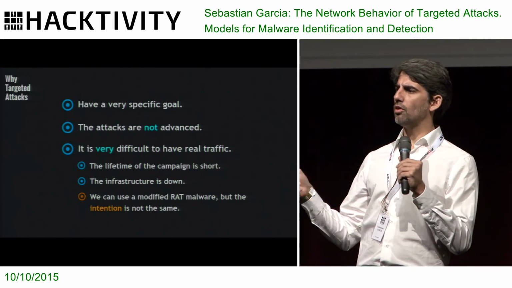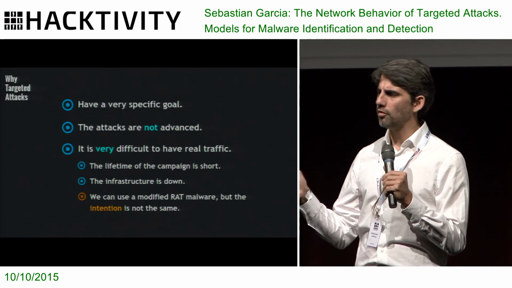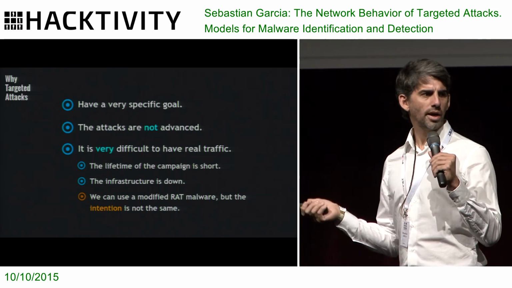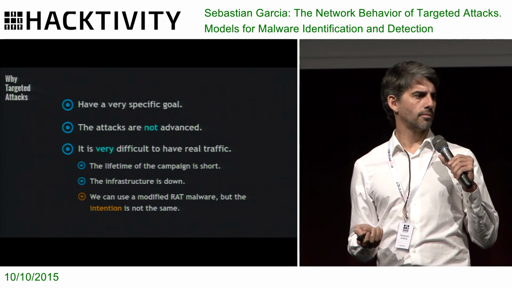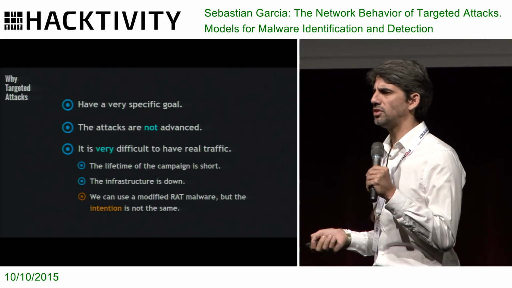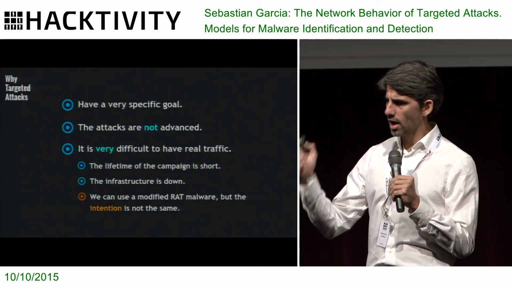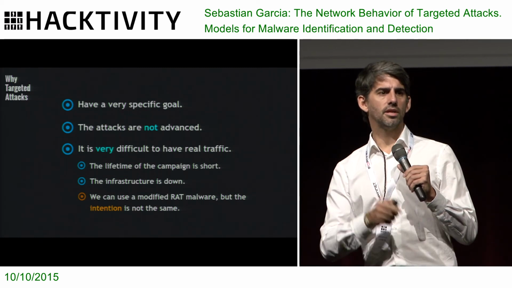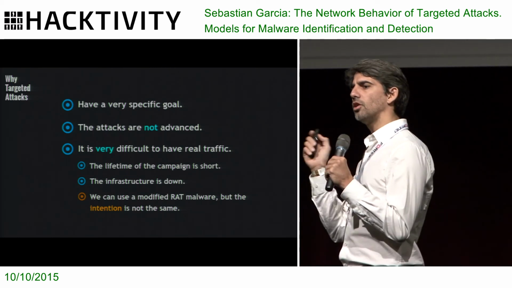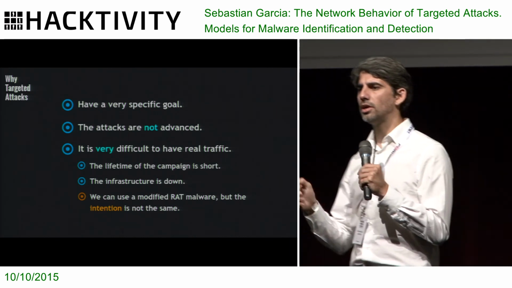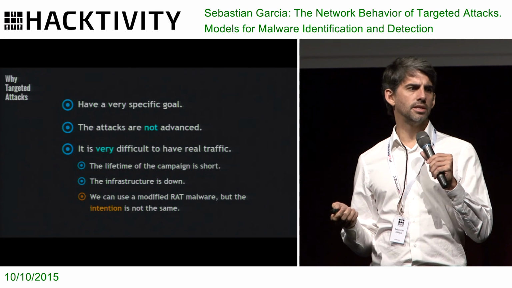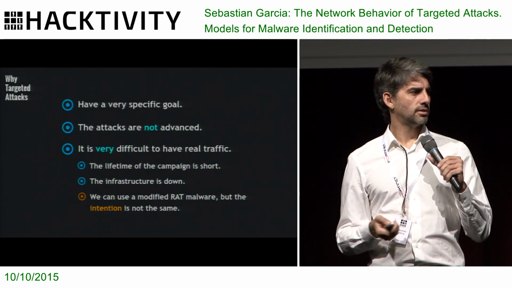But what is the problem, or what is the difficulty of executing this APT malware in my network? Why it's not the same? What do you think? Well, you say, yeah, I have the real malware. I execute it. And even it's connecting, right? I will say that the malware is up, it's running, the command and control is running, it's there, everything is perfect. Why it's not the same, the analysis?